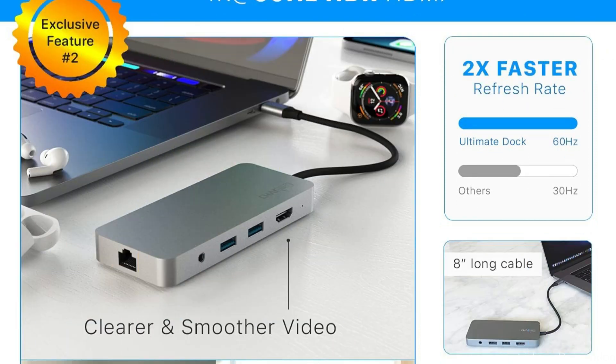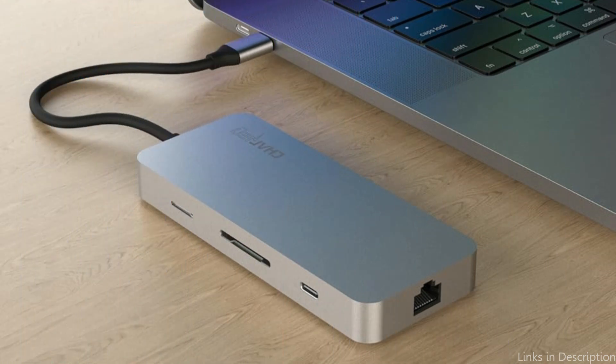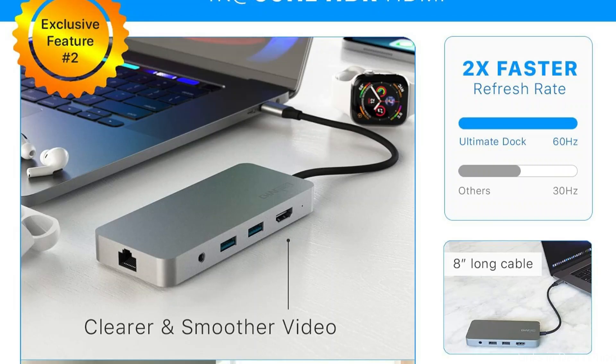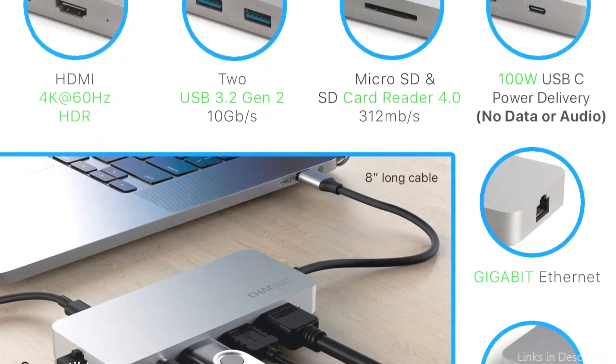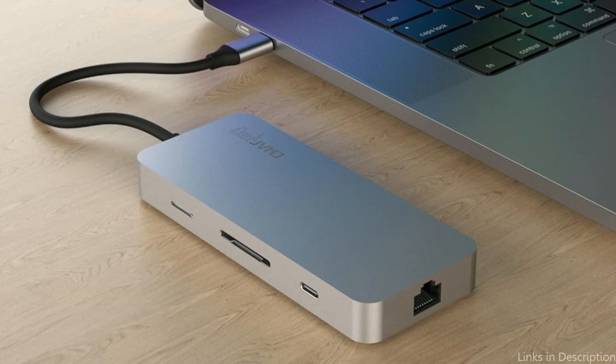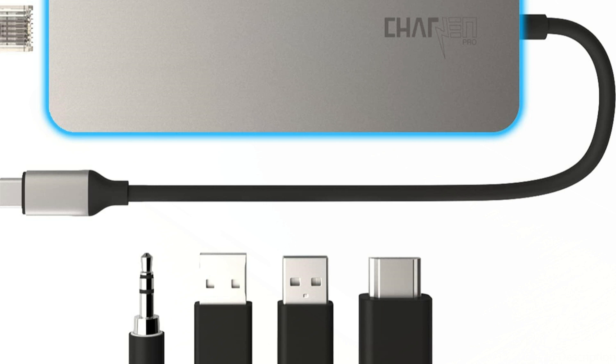The genuine all-you-need USB-C dock next generation 2.0 for phones, tablets, and laptops that support USB-C, both now and in the future. For all USB-C tablets, Android phones, Samsung phones, and laptops and PCs running Windows and Mac OS, it employs a 100W power supply. With an aluminum casing that not only looks fantastic but also offers outstanding heat dissipation to keep your devices from overheating, the Chargin Pro USB-C Hub boasts outstanding build quality. You can take it with you wherever you go thanks to its lightweight and portable design, making it a convenient travel companion.